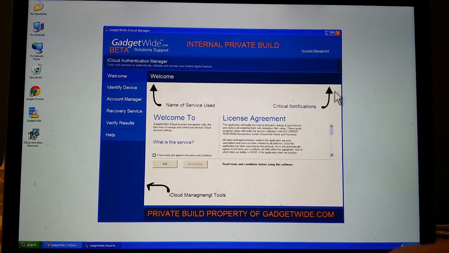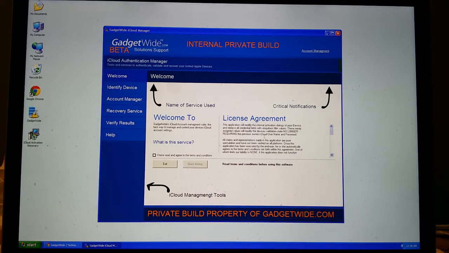And critical notifications, that's describing this here, that arrow. And here we have another arrow on the bottom that's pointing here. Now this is saying iCloud management tools. Further along, when you get further into the application, these will expand and show additional menus, and additional tools to manage your phone, iCloud, and so on will be displayed in this sidebar here. So that's what that's displaying there. Down here is another internal message for us. We may or may not provide some type of information there. It's optional. We don't know if we're going to do that quite yet, but we can.